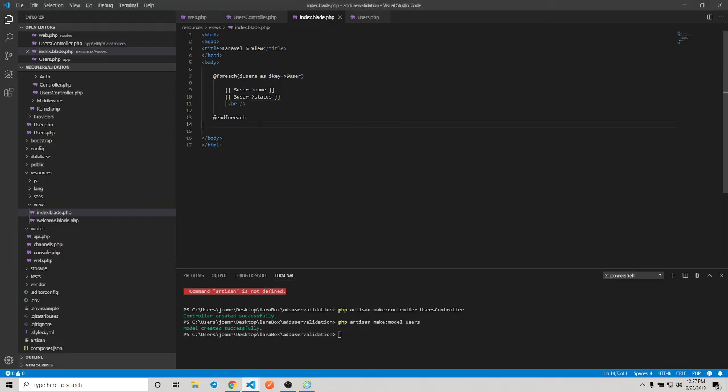Okay, remember here because we use paginate. So what we're gonna do in the top is we're going to create a link, user, okay, user link, this is for pagination, and then save that one.